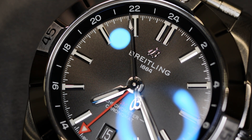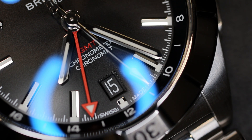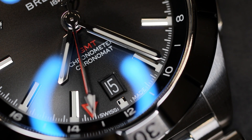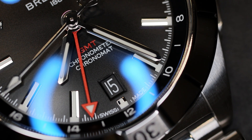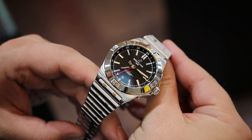I also like some of the other dial details: the old B logo, the red accent for GMT and on the GMT hand. The dial carries a simple sunray finish — a good backdrop for minimal text, applied markers with a T-shape for the lume. I also like the color matching: the chapter ring with 24 indexes is color matched to the dial, and the date aperture at six o'clock has a wheel color matched to the dial as well. A lot of you will enjoy the date placement, the blacked-out nature of the chapter ring and date wheel, and overall the simplicity and smaller fit on wrist.